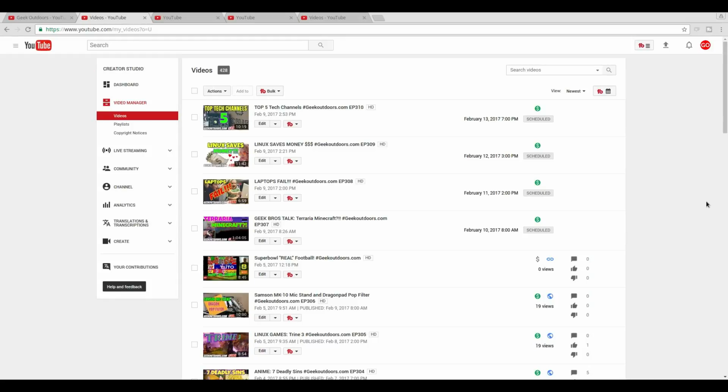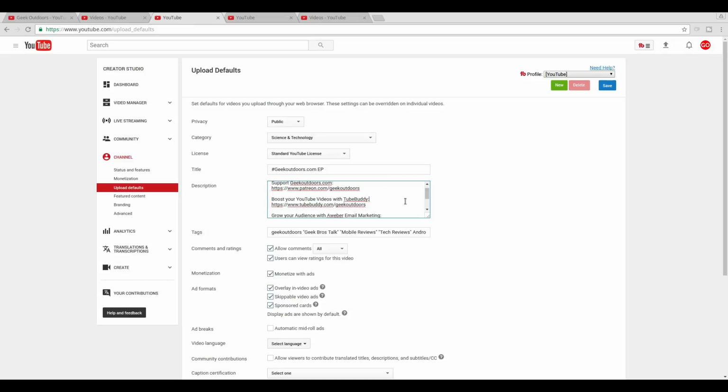The other feature that it has, and this is related to your defaults, is that with TubeBuddy you can have multiple defaults that you can use. I'm going to show you how that's important. Here, this is my default that I have. For everybody who uses YouTube, you only have one default, but with TubeBuddy, you could have multiple. So here, say I wanted a different default for different types of videos.